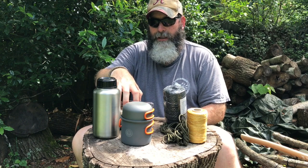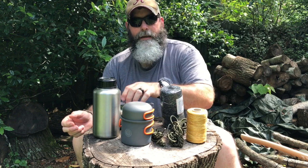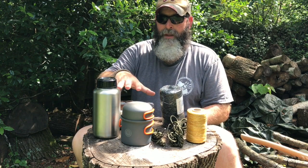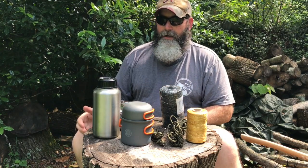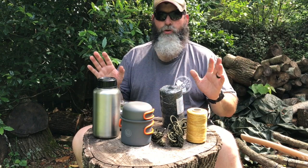The other thing — and we'll get into this after cordage — is I actually usually keep all these little hanks of paracord or bank line inside my pot. I emptied it out just for this video, but that's usually what happens. I also put a bandana in there as well. Now it becomes a kit — if something were to happen, I can grab this and I'm pretty good to go. I've got my cordage, I've got my pot. The only thing I don't have is a knife — bust a rock and we can make a sharp face on that, but that's a story for another day. That's why we need a container and what the purpose of containers are.